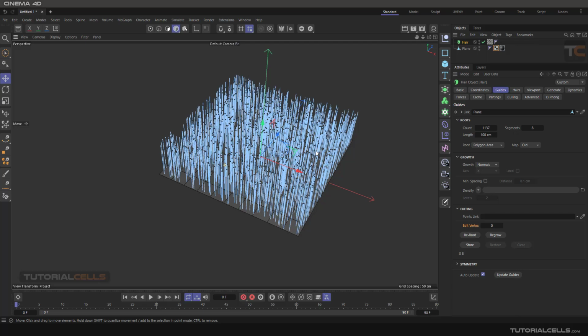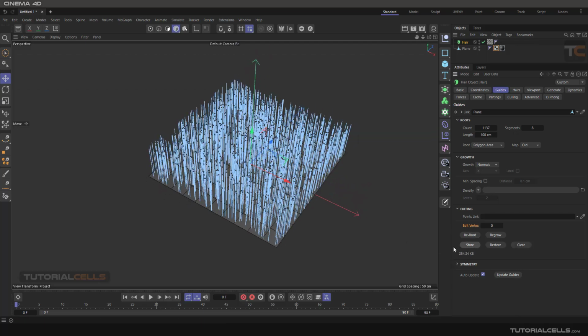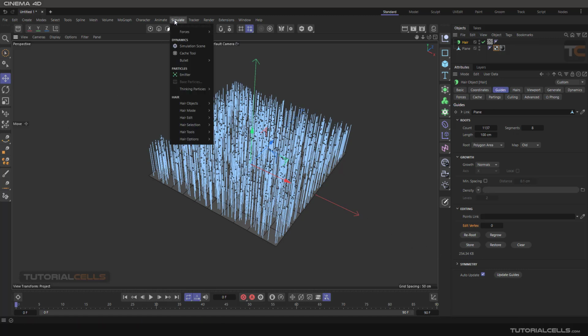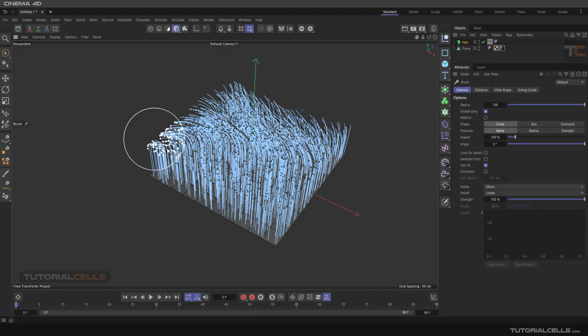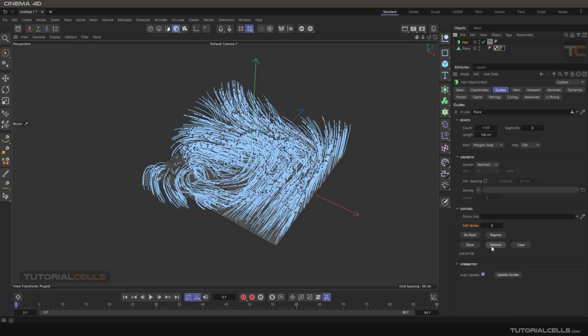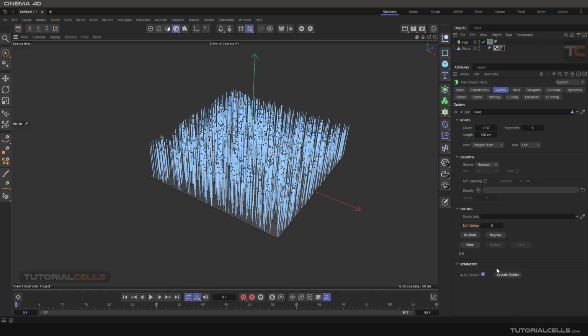If you don't want to Ctrl Z to begin with, you can store your hair. For example, go to tools and brush the hair, and if you make a mistake and don't want it, come back and you can restore your hair again to the first point, or you can clear if you want.